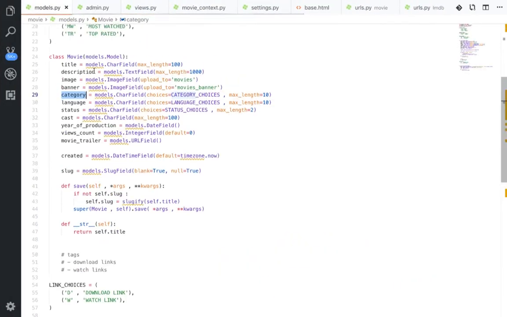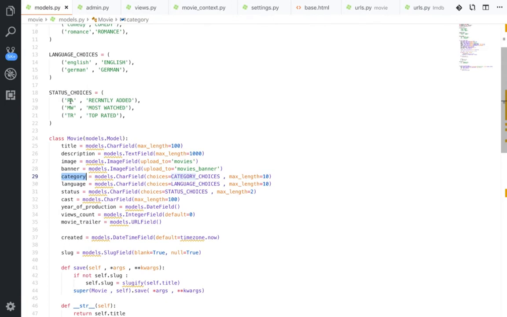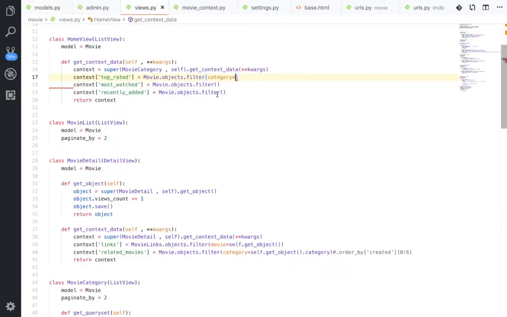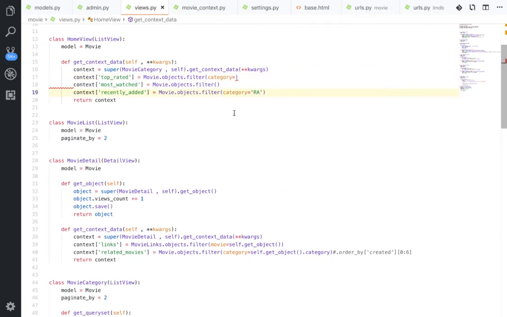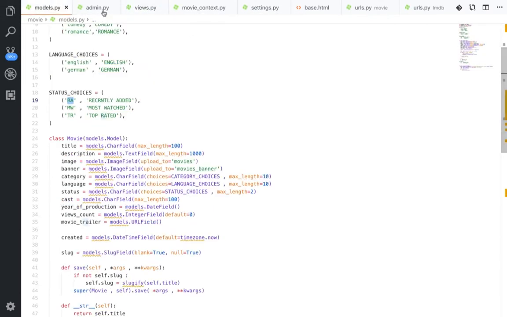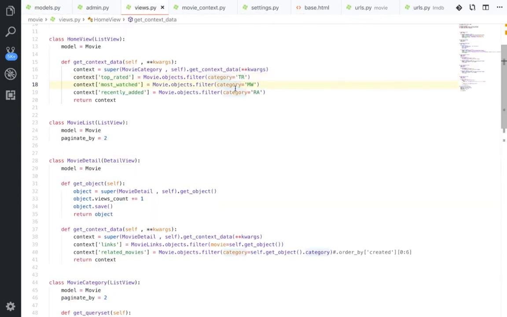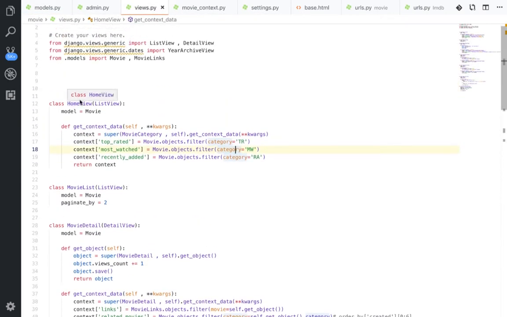Let's open models, and we have the recently added, which is RA, and this is the recently added, filter by category equal to this, and we have this, the most watched, I'm gonna say MW, and the top rated is TR, as in here actually. Okay, so let's set this, and now we have home view.